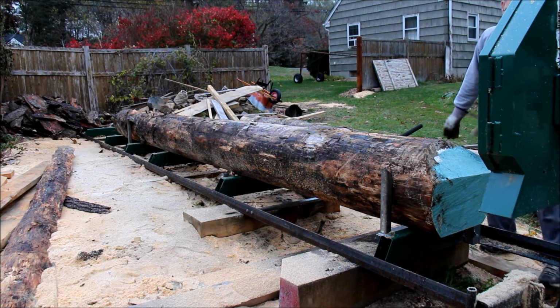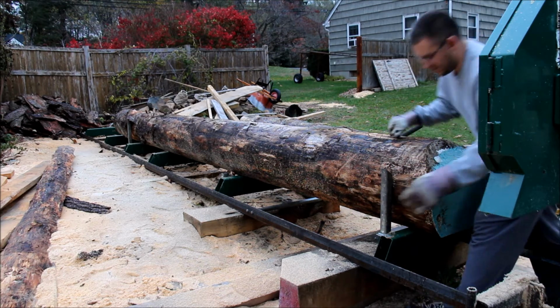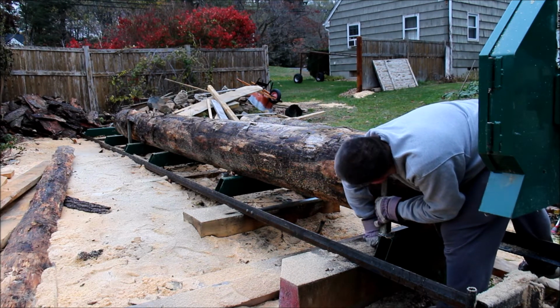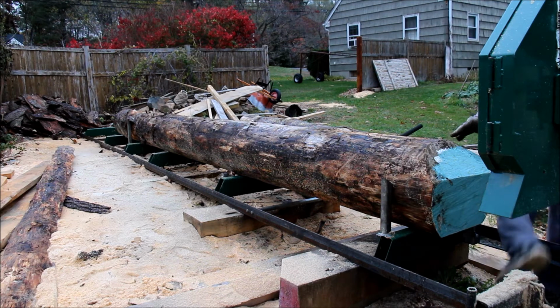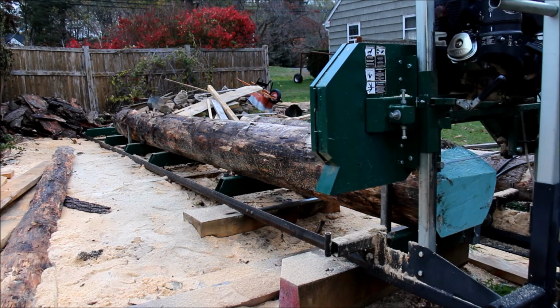So I might take a cut of, well, let's see how much I can get. Don't want to hit these. Don't worry too much about cutting off this side because of the angle here. Looking down this side is really straight. This way kind of curves a little bit. I'm going to focus on taking off very little off that side and more off of that one when I tilt this up. This is a very expensive log.